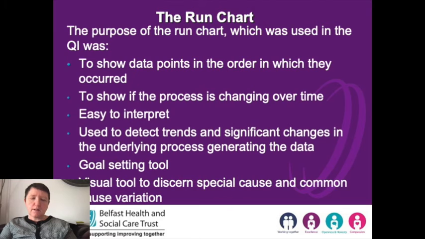The run chart is a graph of data over time. It is a simple and effective tool to help determine whether the changes you are making are leading to improvement, and it is a great visual tool to help discern special cause and common cause variation, and it can be used as a goal setting tool.